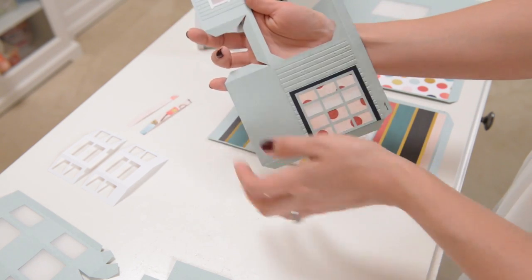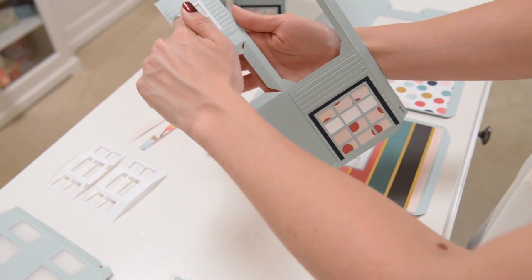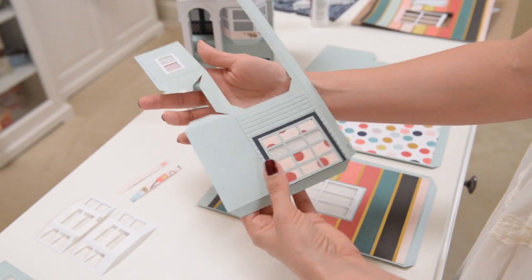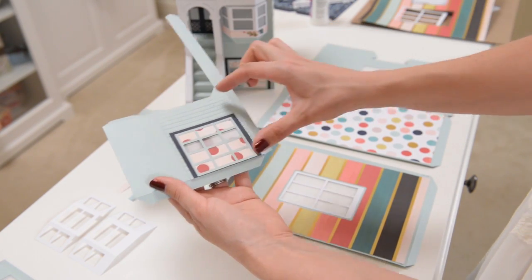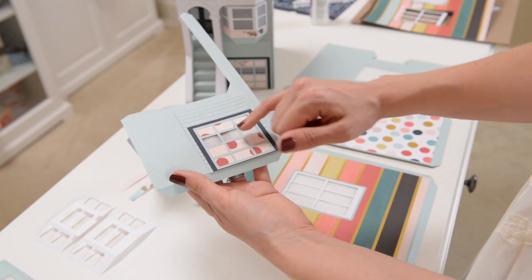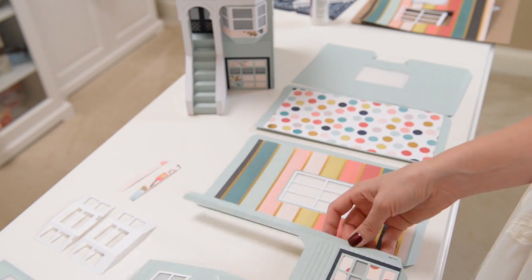And then there is a panel up here that's the same color as the house, which I embossed with an embossing folder. It's called Notebook by Sizzix. And then I put the window frame on. And then there's another panel down here that's the same color as the house, which I also embossed with the same folder. And then there are some layers to make up the garage door, which is 1, 2, 3 layers. So those are all in place.